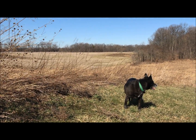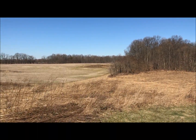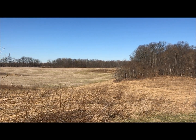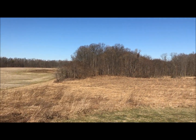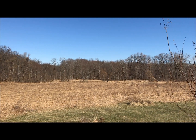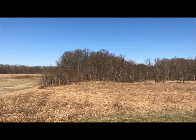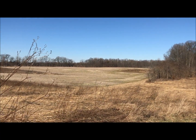It is February 18th up here on the Prairie Orchard in southwest Michigan, and this is a pretty unusual day. It is about 60 degrees in what is supposed to be the coldest month of the year. Beautiful skies, lovely weather worth going out and enjoying, but a little disturbing that it's so warm, and it's anticipated this weather will stay with us for at least a few more days.